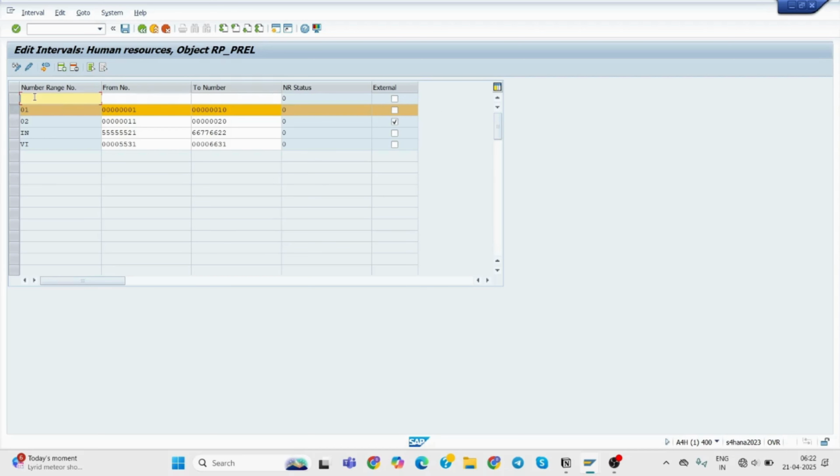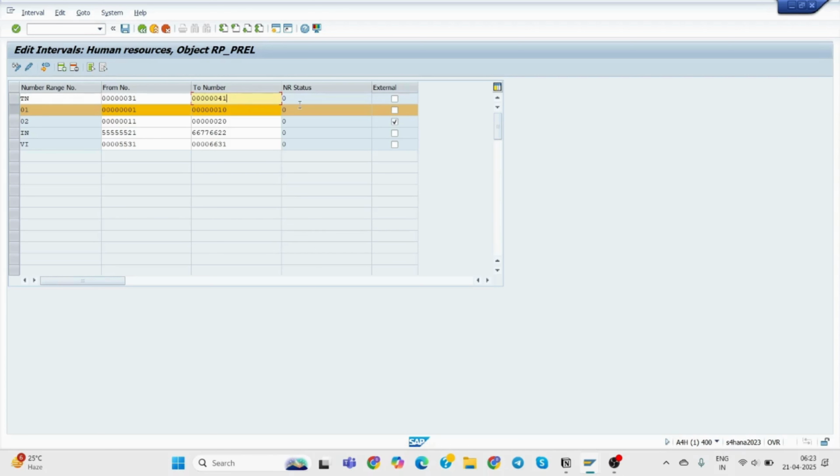So here we configure the number range, TN. The number range is from 31 to 41.